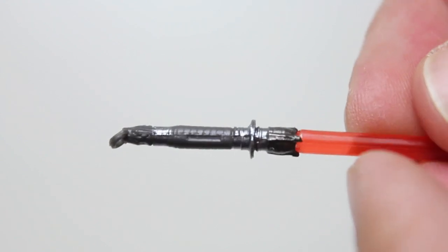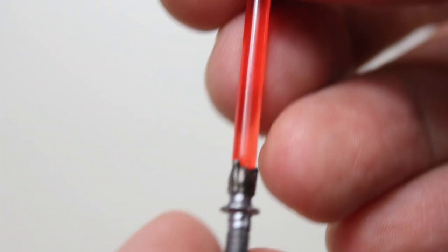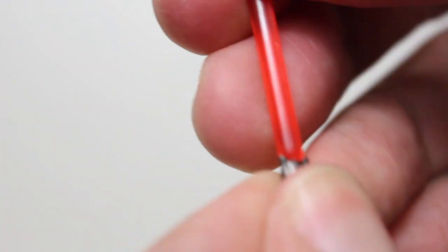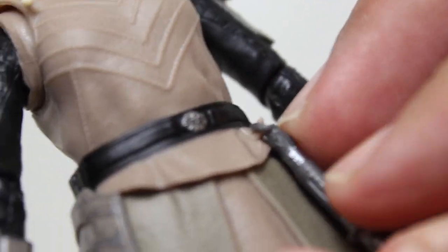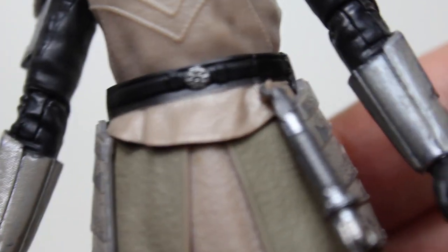Comes with one accessory, a lightsaber. Paint on the lightsaber is pretty good. And like usual, the blade is removable, so that you can hook the hilt onto the little hook on her outfit there.